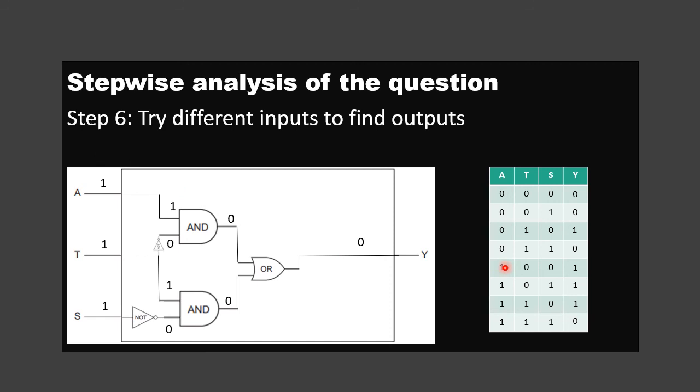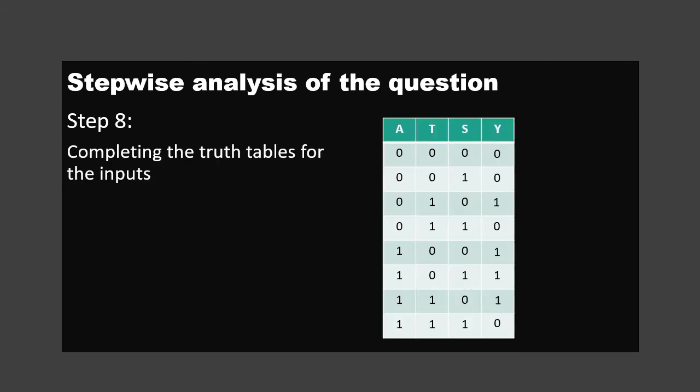If there was any difficulty in filling the truth table accordingly, we should be using the NOT gate in the other place. That is, in between T and S, we should use it on T, and in between A and T, we should be using it on A. Only in the case when there is a mistake in the truth table. Alright, since everything is right, we are moving forward with this. And the truth table is finalized. We fill it up.